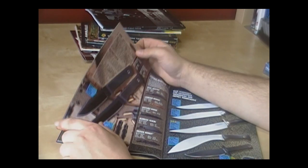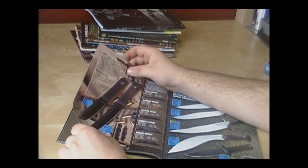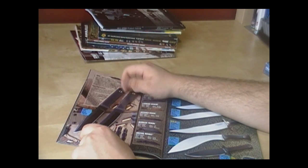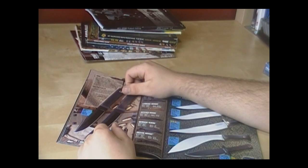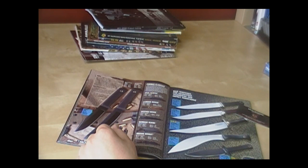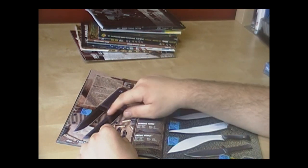I'm not sure which one I want yet. They're basically almost the same thing, just the shape of the blade is a little bit different. I love Tano knives. I've been carrying them for a while. Not Cold Steel, but Smith & Wesson knives. I'll show off a couple of my usual carry knives here in a second. But I really want one of these.